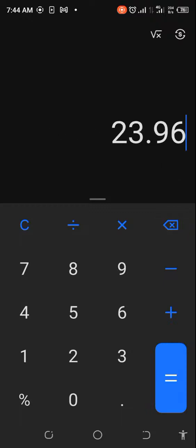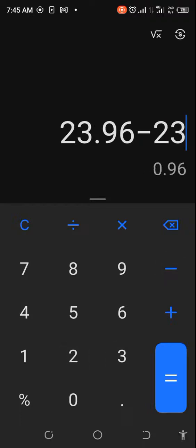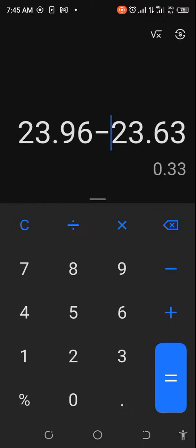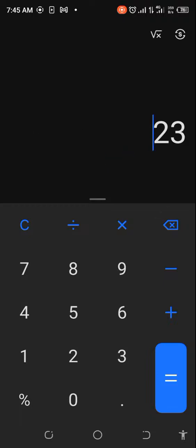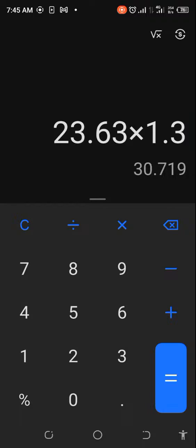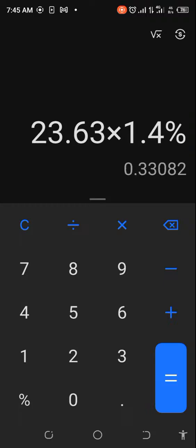All right, let's just check that out in terms of the calculations. Let's just multiply this. Okay, that's 23.96 minus 23.63. We're going to use 23.63 actually for this calculation, because that's what came in. So if we multiply that times 1.4, that means that, let's assume that all our funds were in KuCoin, we didn't have to transfer, we would have actually had a 1.4% profit margin trade.